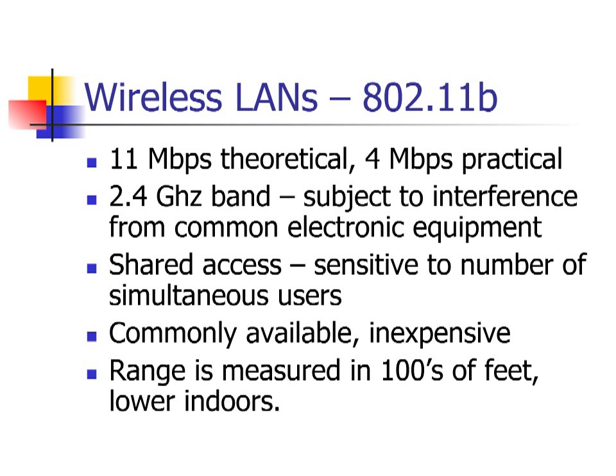The 802.11b specification was 11 megabits per second, and that was the theoretical speed on it. In other words, the real speed we actually got out of it was 4 megabits per second. And it used the 2.4 gigahertz radio frequency bandwidth, and that was very much subject to interference from common electronic equipment, including microwaves. And I think I mentioned to you earlier that Bluetooth runs in that same frequency range as well.